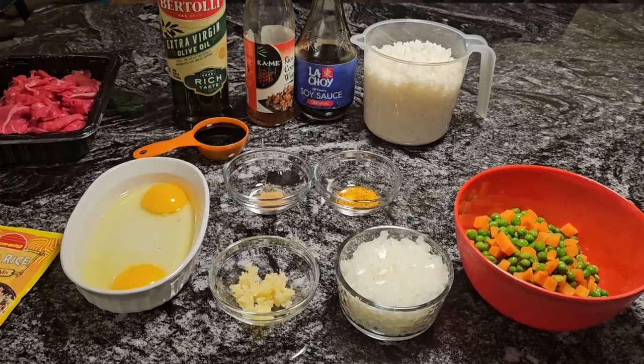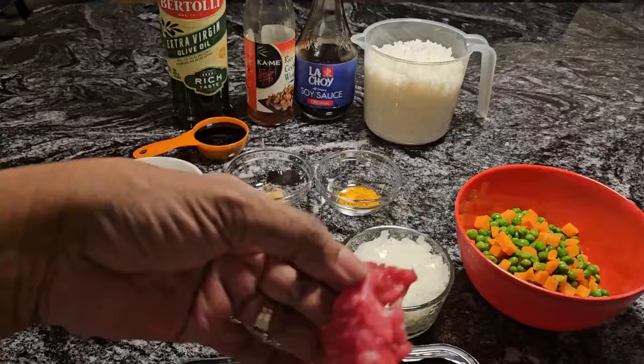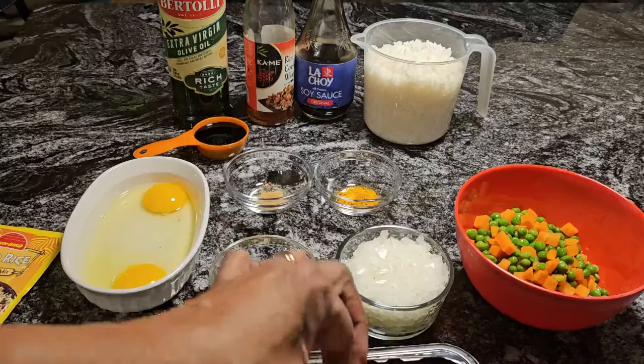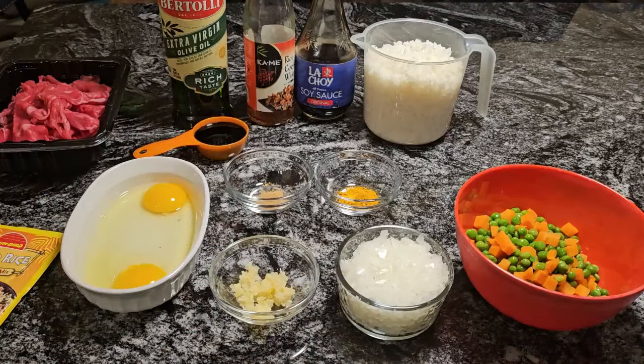Here are all the delicious ingredients that we are going to use. First of all, guys, over in this container, I have some thin slice ribeye steak. And it's like really thin shaved. It's like a pound of that. We're going to use that for our beef fried rice.